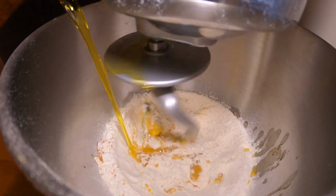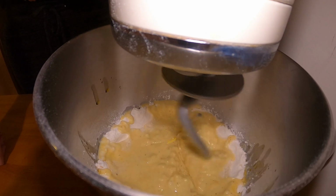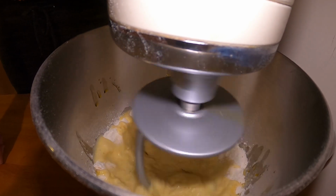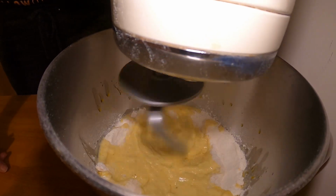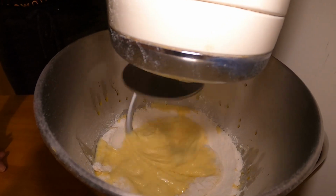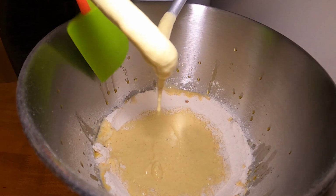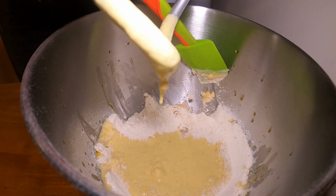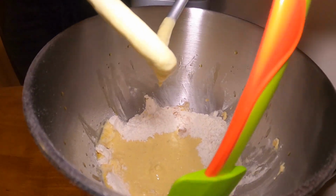We're going to add this in slowly, and basically we just want this to come together. I'm using a stand mixer because I have one, and it's just easier. It doesn't involve my hands getting full of dough. But you can totally do this by hand, very easily. Scrape the edges down a little bit. You always kind of need to do that, to gently encourage the flour to become a part of the flatbread.